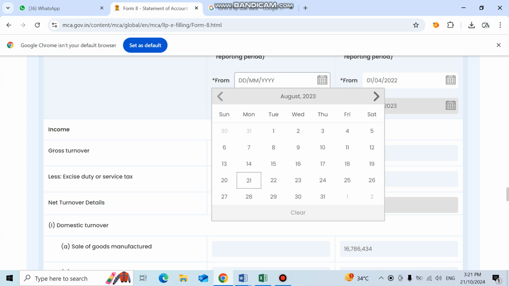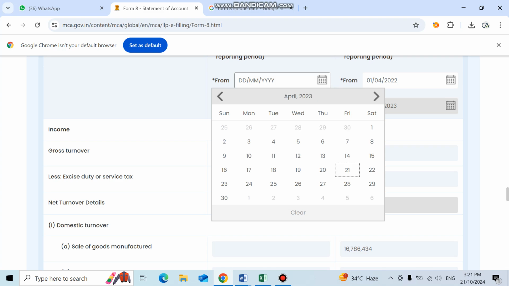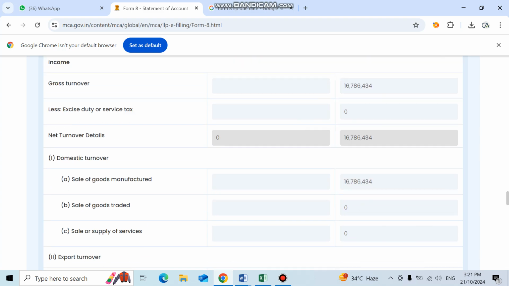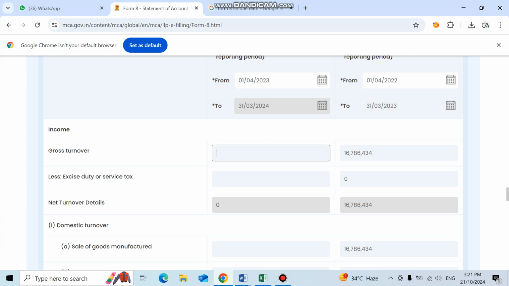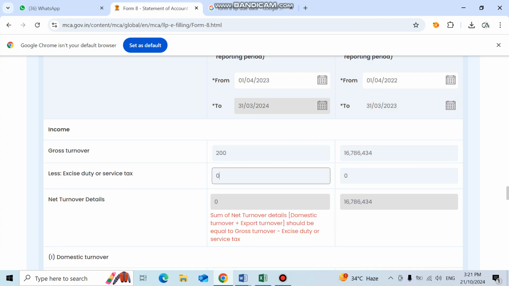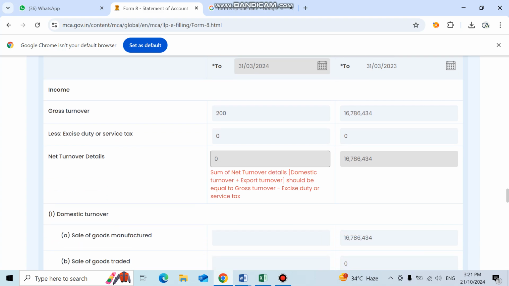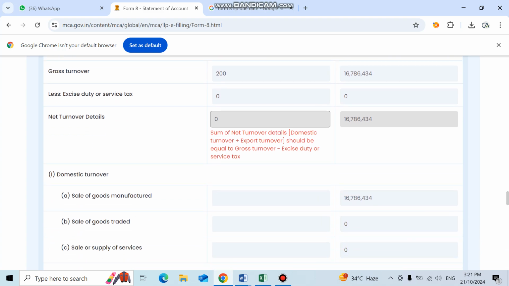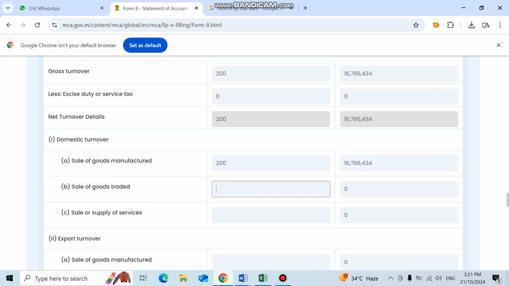Now the P&L starts on 1st April 2023. I put over here gross turnover, let's put 200. Now this is 0. Here also I'll put 200, because these two figures should match.